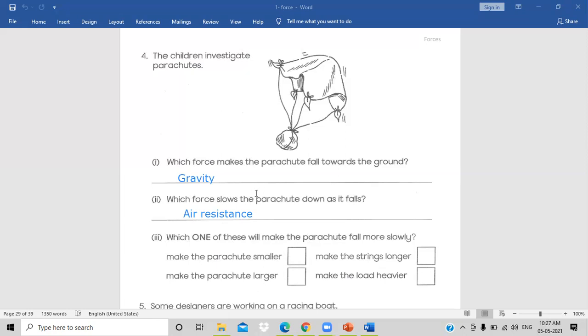So again, I showed you before, I'm going to draw it for you right here. I showed you before the difference between a large parachute. So here is a large parachute. I'm sorry if it's ridiculous. So this is a large parachute and I'm going to draw a small parachute. All right.